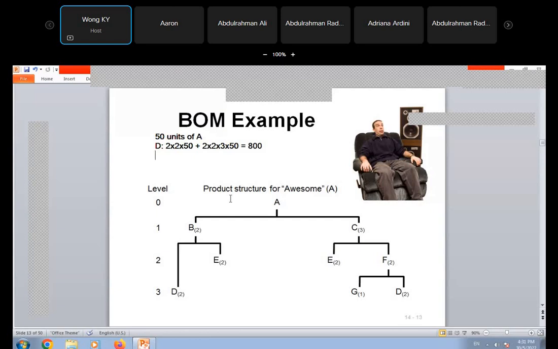What about E? I think it's the same concept. To know how many units of E are needed to make A, you look at the left side, you have E here, you have E here, and you also have E here on the right side. So on the left side, the number of units required is 2 times 2 times 50, and then on the right side it will be 2 times 3 times 50.